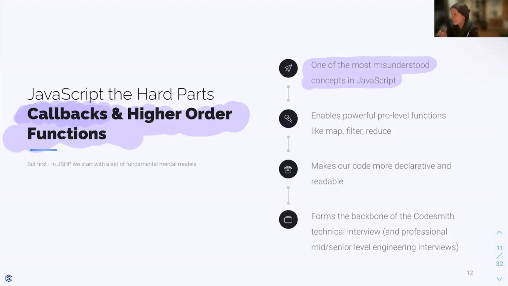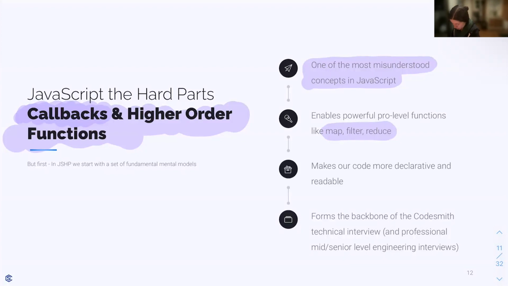The reason why these concepts are so important is because they are what power these built-in methods: map, filter, reduce, forEach. Anyone get to this part of CSX yet? Anyone start working through these problems? Yeah, they can be tricky. For those of you who have not gotten there, I'm sending you all the good vibes for when you get there. These are super powerful methods that we have available to us in JavaScript.